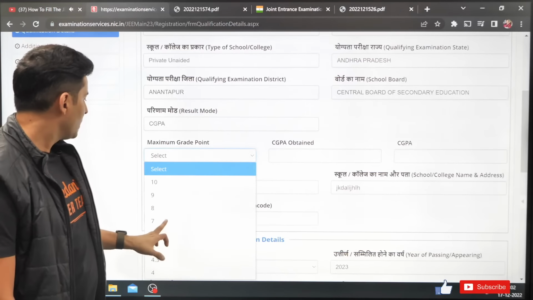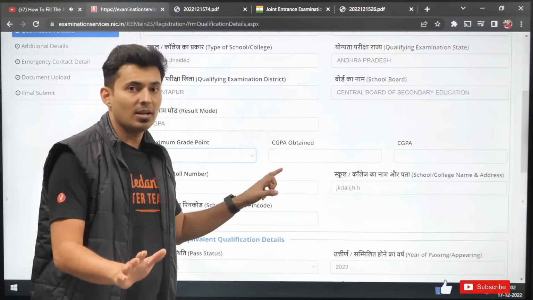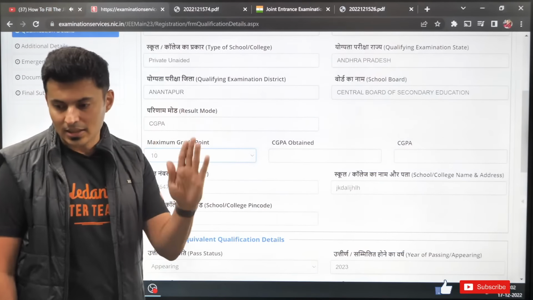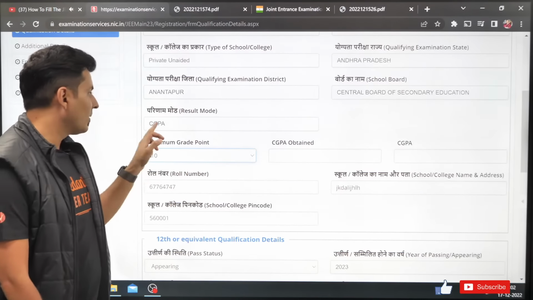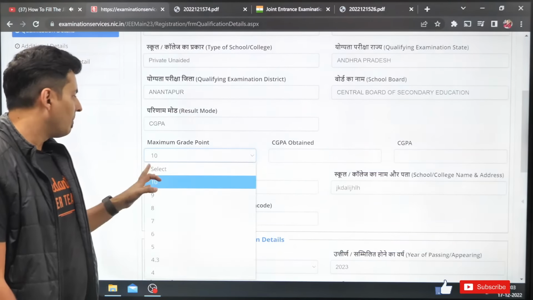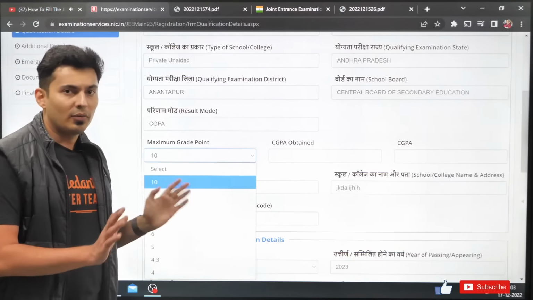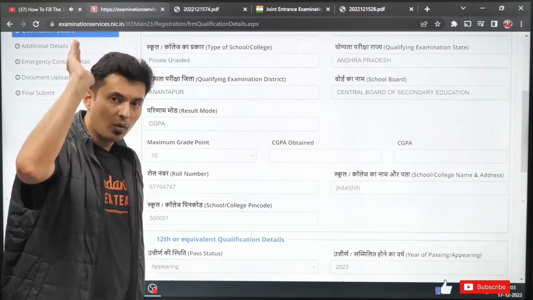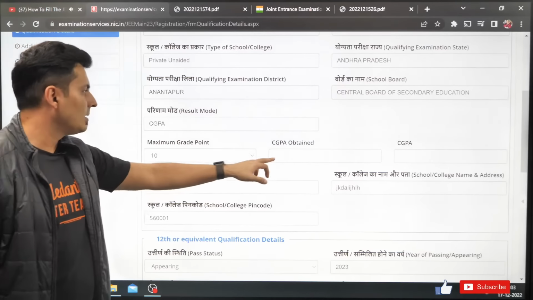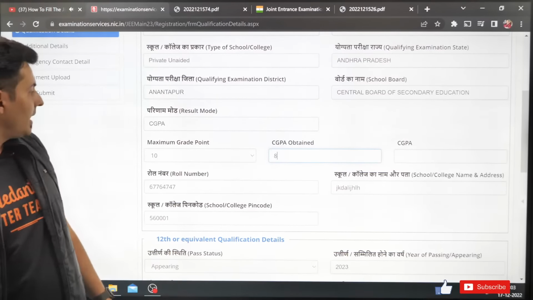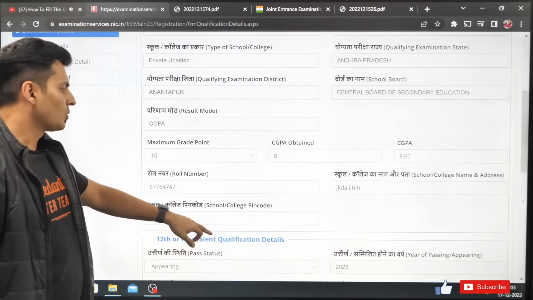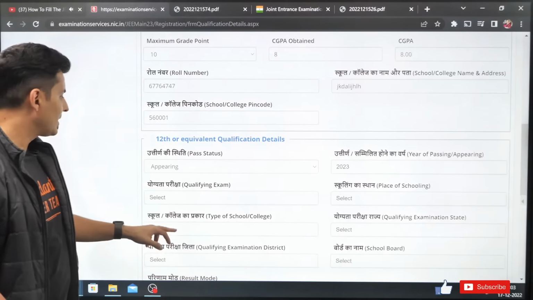But as of now, I think you should be able to fill in your provisional marks or something which was declared in the 10th certificate. You would have got some 10th GPA or CGPA. Something would be given to you. Just fill in those percentages, or marks, or those grade points. Don't fill anything else, as per whatever you got from your boards. If GPA was given, very good. So fill in that CGPA or GPA, whatever. Let's say it was 8, and CGPA obtained. That's it. You just fill it as it is over there. Is that clear, my dear students?